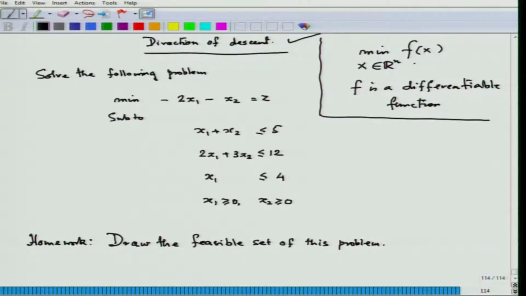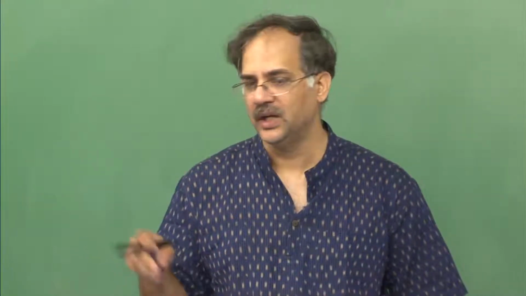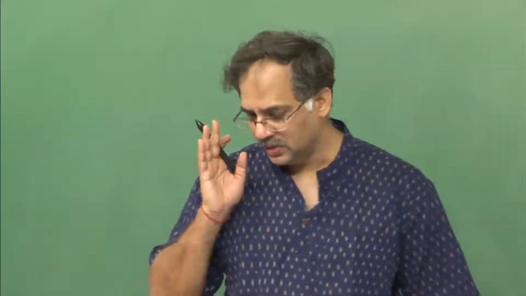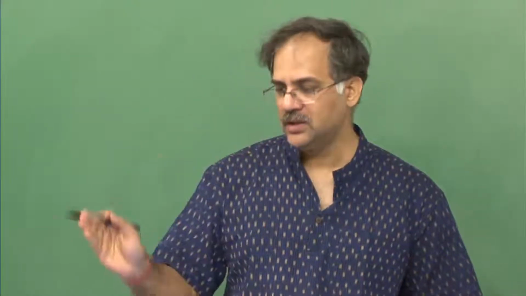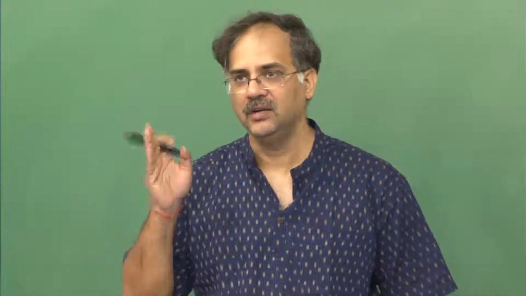Suppose I have a point where the function is not minimized, that is, the gradient of f at that point is not 0, then I need to move towards another point where the function value actually decreases. So, I am actually going towards the minimum, or local minimum. So, how do I know which direction to choose? The direction along which I get this decrease of function value is called the direction of descent, and it is like coming down a mountain basically. So, we will start our discussion with the direction of descent tomorrow. Thank you very much.